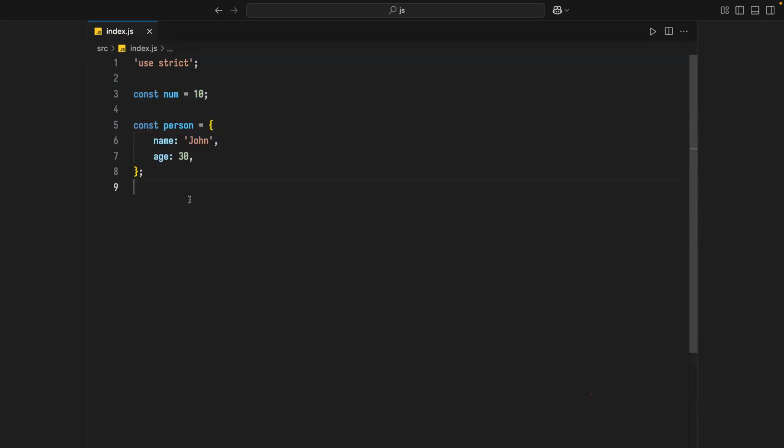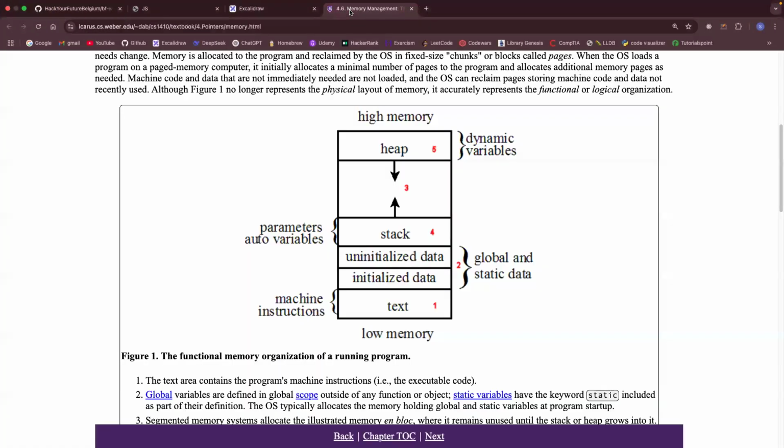You may ask me why they are this way. What's the difference? Why is a number a simple or primitive data type, and why is the object here a complex data type? Well, you don't have to know a lot about this one. I mean, if you are studying C, it will be quite important for you to know a lot of stuff, because you need to understand memory in all programming languages, but in JavaScript it's quite simple because JavaScript creates a variable in the stack and in the heap automatically for you. In C, it's not the case. The C compiler creates a variable in the stack, and the programmer needs to allocate.